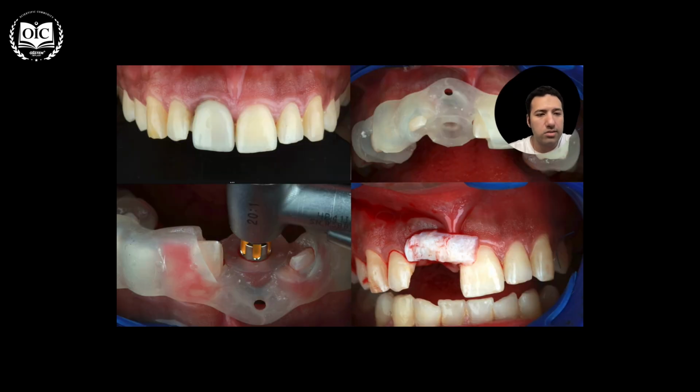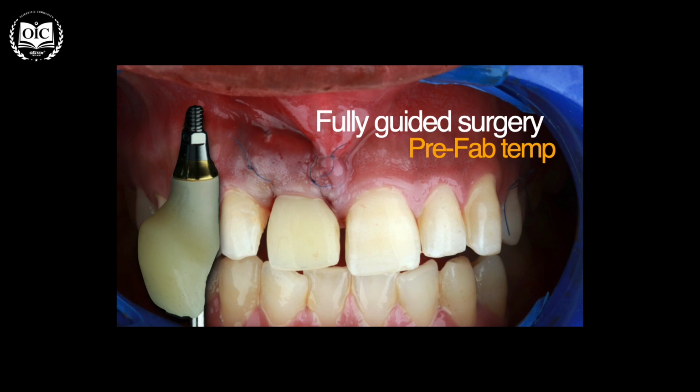A similar case: an upper central incisor of a friend of mine that we extracted due to vertical root fracture. This time I just decided to place the connective tissue graft on the same day of the surgery to save time, and also the case was a thin high scallop biotype. I feared much recession after tooth extraction. This is the prefabricated temporary. It does the job. I don't like it so much, but it just does the job for the patient not to go home without any tooth.